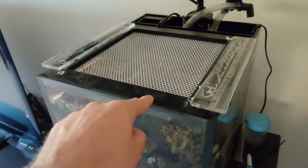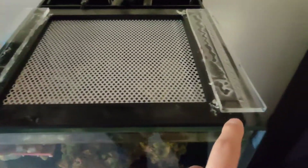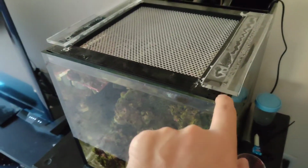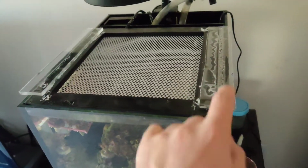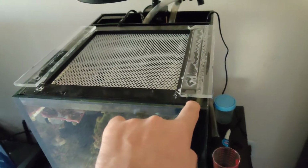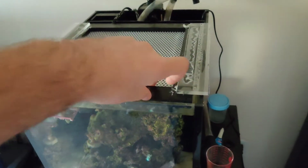This is like a revision 1 of the top, and it came with those little plastic deals. I think I actually have them. Nope, they're not in there. Don't worry about that. I used to have them right in here. They slip on the top, and then there's a little lip that comes underneath, and this stays on top.